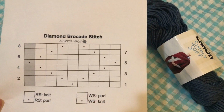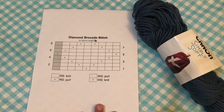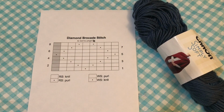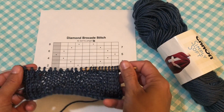So the same thing works left to right. This is also why in the instructions you'll see to repeat row 1 once more before finishing off the section. And the reason for that is, of course, to close the diamonds at the top. So I am on row 1 again. Let's get started and take a look at what this is going to look like as we read the chart.